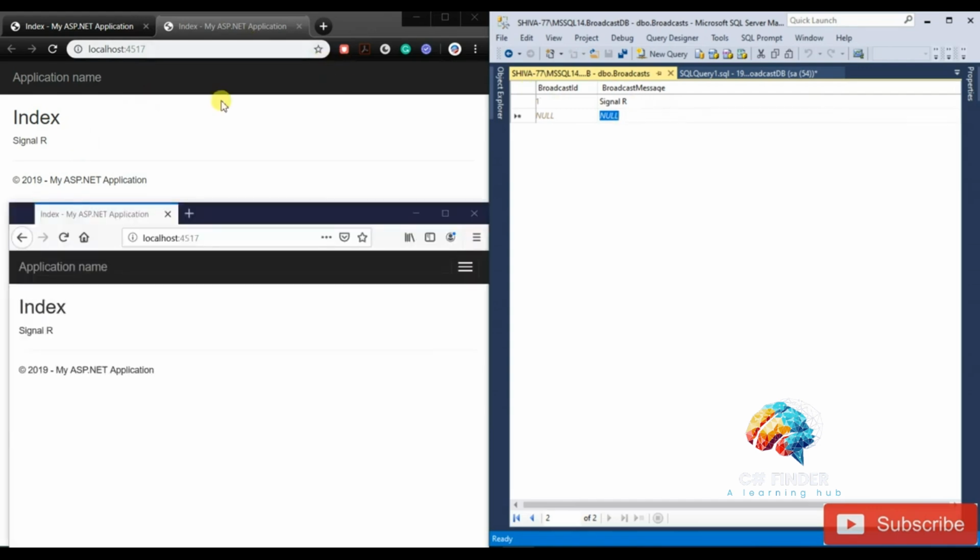Now if you look, I have opened one more browser. One is Chrome, this one is Mozilla. It's like two different browsers are open. Now I'm going to change this broadcasting message. Once you press enter, see, both are reflecting. If you enter something else, it's affected. This is happening because SQL is pushing data to that, or your hub is pushing data to that client.